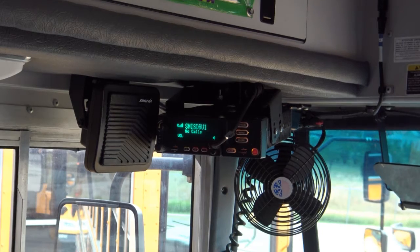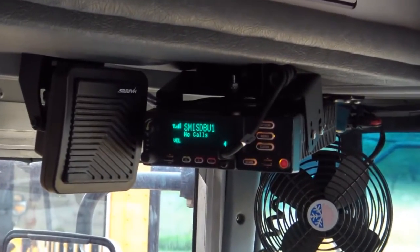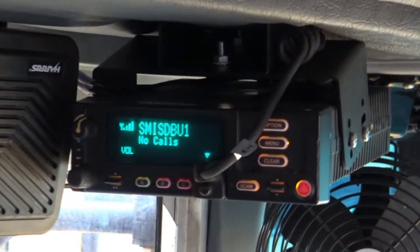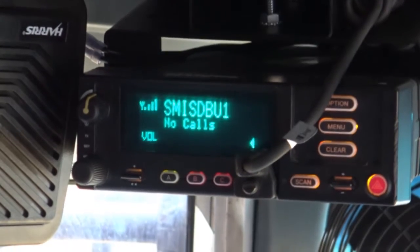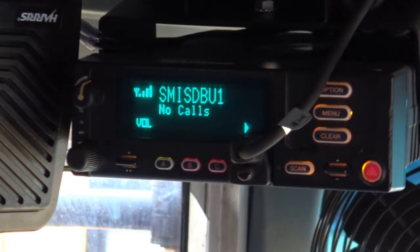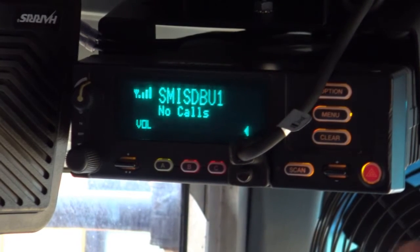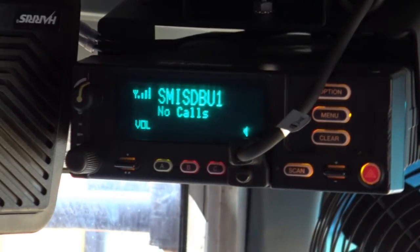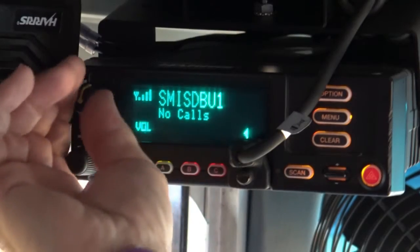All right, I'm going to zoom in a little bit more on the radio itself if I can. We'll get a little bit closer so you can see a little bit more of what's going on. I hope you can hear me over the noise of the bus as well. All right, so again, I showed you the radio briefly from inside. Here's what we've got outside. So right now, the radio is going to operate the same as all the other radios. You've got your volume knob over here. You can turn it on and off, turn it up, down, whatever.